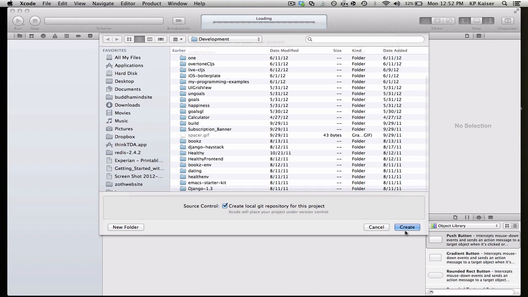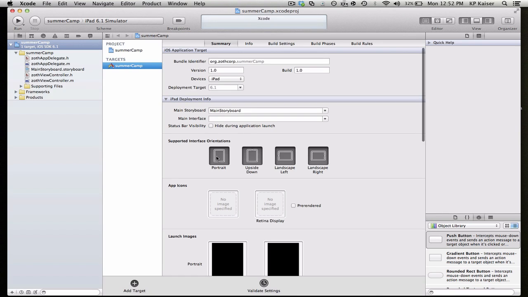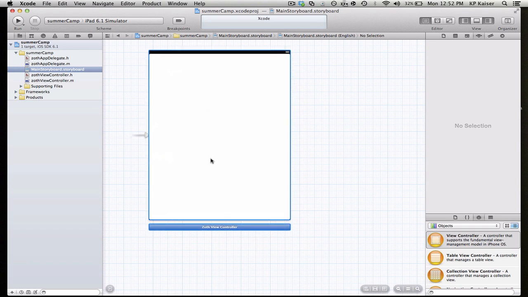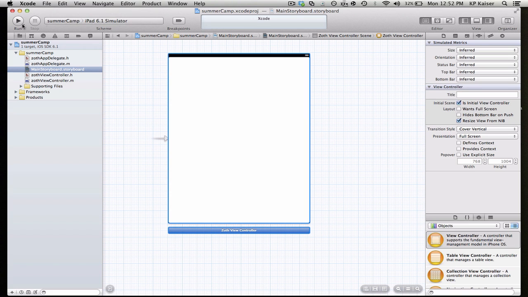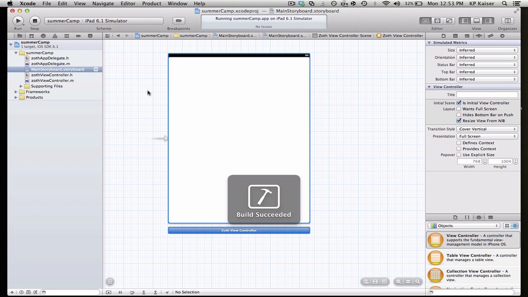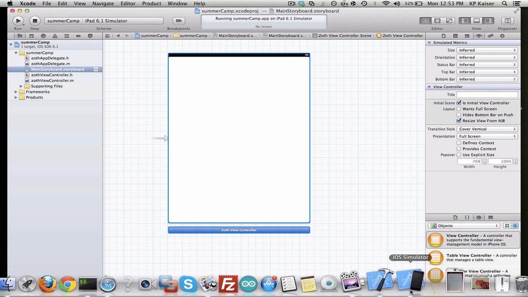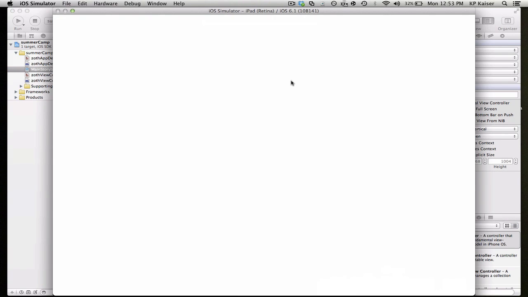It's going to ask for a name and a place to create it. Alright, so now what we get is this bunch of files. Let's go over to our main storyboard, and if I zoom out a little bit, you can see we have a window. If I run this in the iPad simulator, we'll see if it loads up anytime soon. Anyways, when it runs, we should see just a blank view. Okay, here we go. This is pretending to be an iPad, and there's our blank view. It's a little bit bigger than my screen right now because I'm recording on a laptop screen. So this is the iPad, and this is the app that we just created.